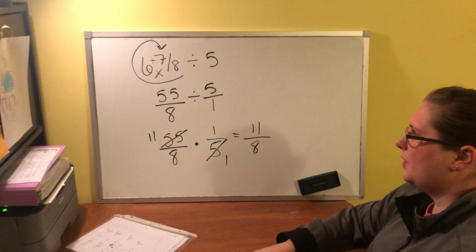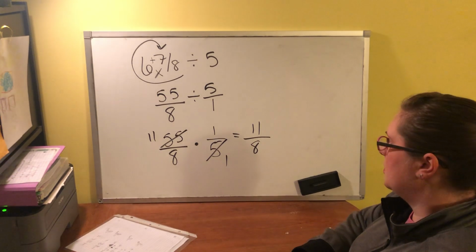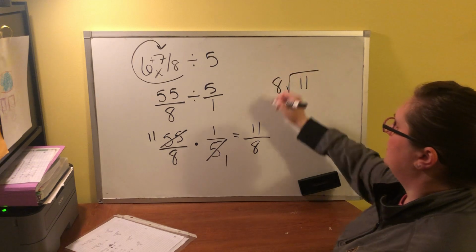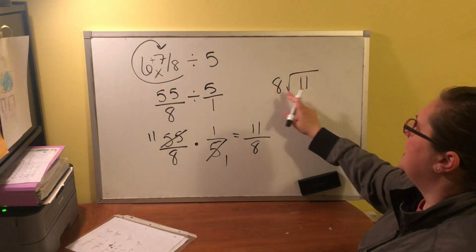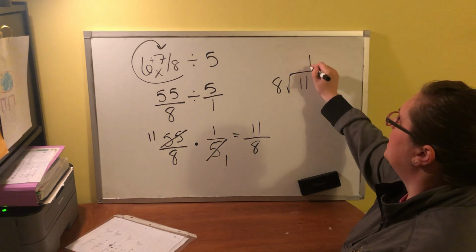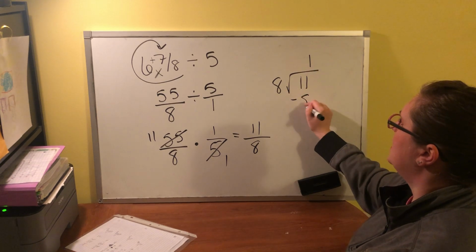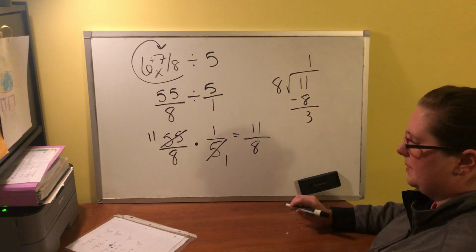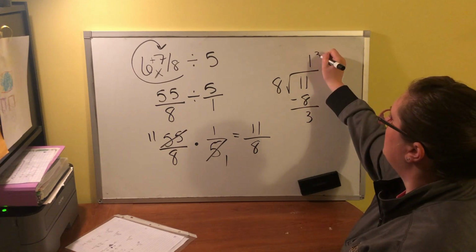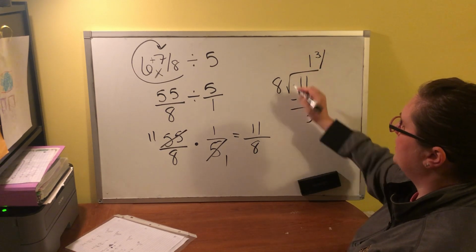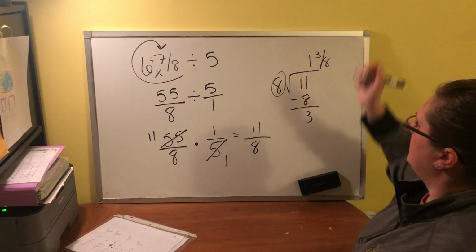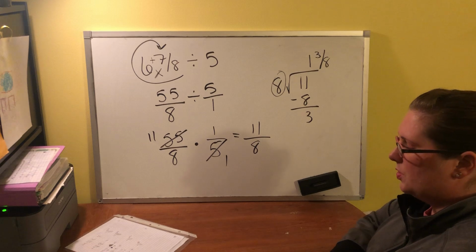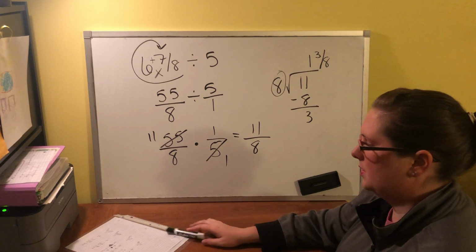That's an improper fraction. Let's turn it back into a mixed number by dividing. So you're going to do it exactly how it's given. 11 divided by 8. 8 can't go into 1, but it can go into 11 one time. 1 times 8 is 8. Subtract. 11 minus 8 is 3. 3 becomes your numerator. You divided by 8, so that's your denominator: 1 3/8. Okay, and that does not reduce, that does not simplify. So that's your final answer.